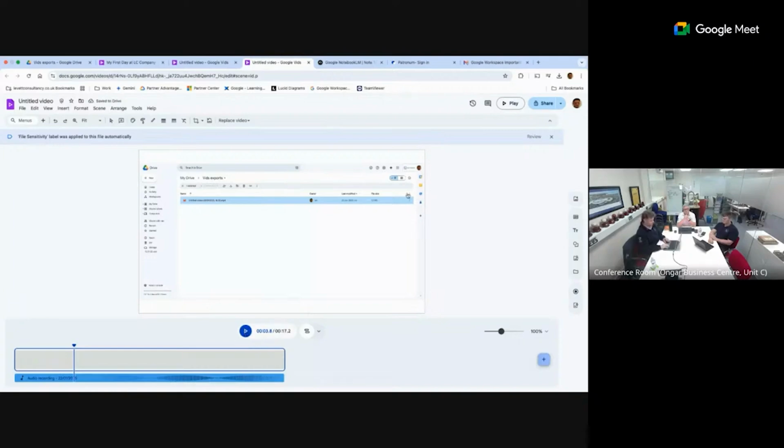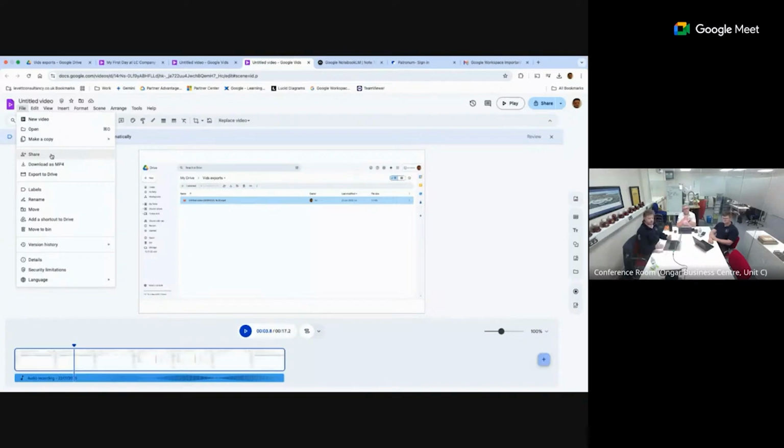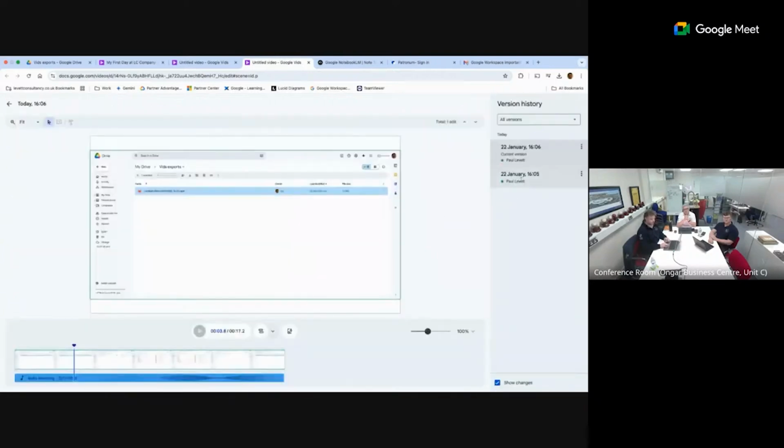And I can actually save that, give it a name to save. I can press file, I can export it, download it as a file. I can also share this with individuals or share it with my support teams and stuff like that, so people can see that. Also, what's important, and I think a really good feature, is that you can go to version history on all the Google Vids. So if I click on show version history, I can see all the edits you may have made to that video you created. So I think that's quite useful to actually have.